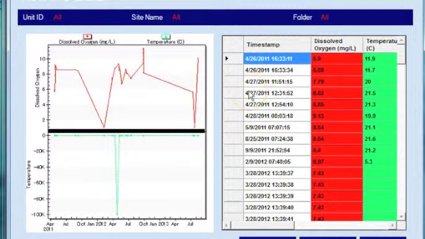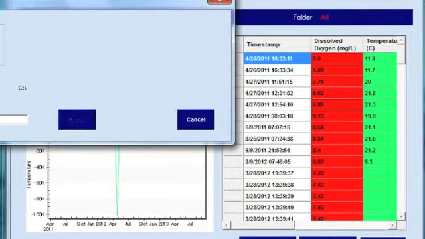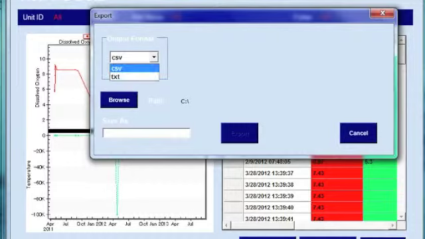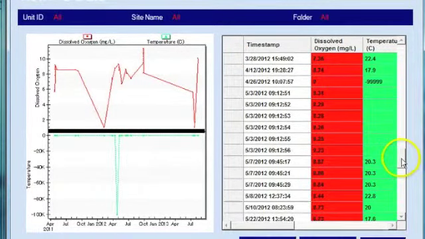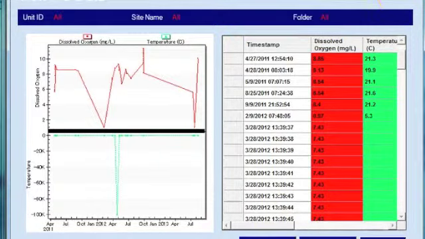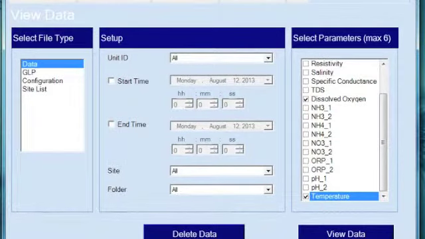And there's all kinds of ways that you can view the data, and you might want to view it here as a table or a graph, and then you can also print, and then you can export. So once you understand how the software works, you can export it. When you hit export, it allows you to export it as a CSV file or a text file. And so that's a general overview of how you can take a look at the data that you have. And let me click out of here.